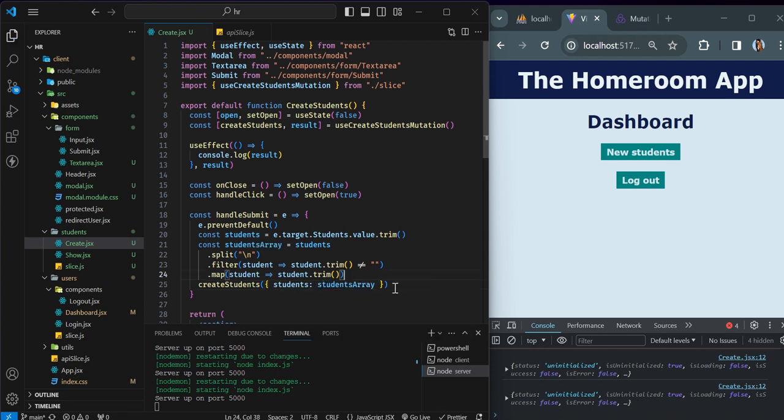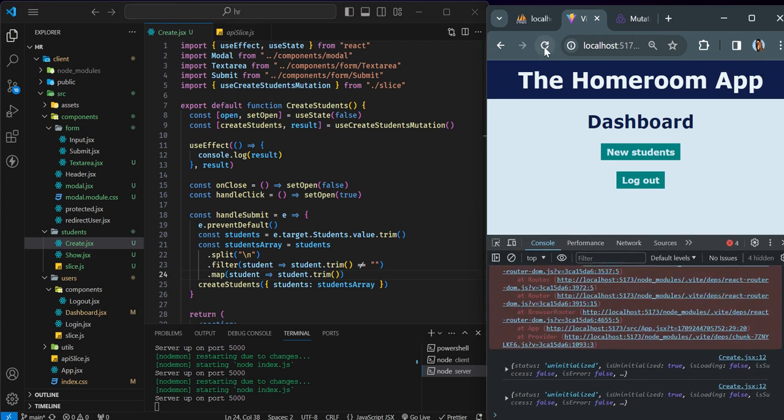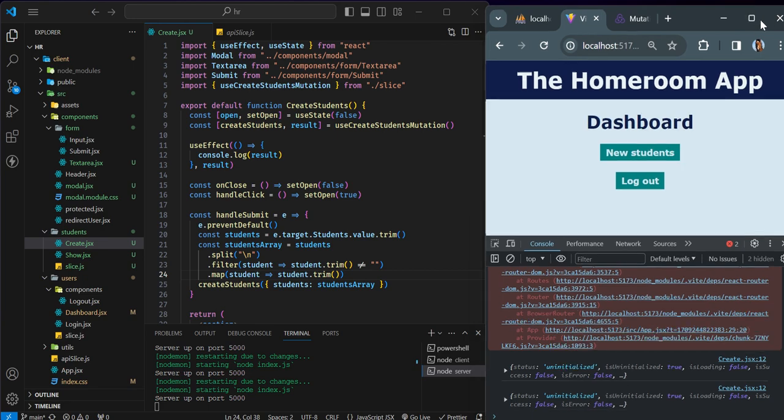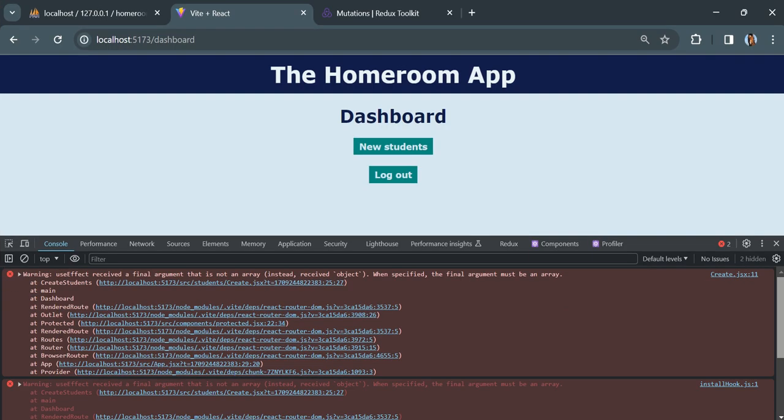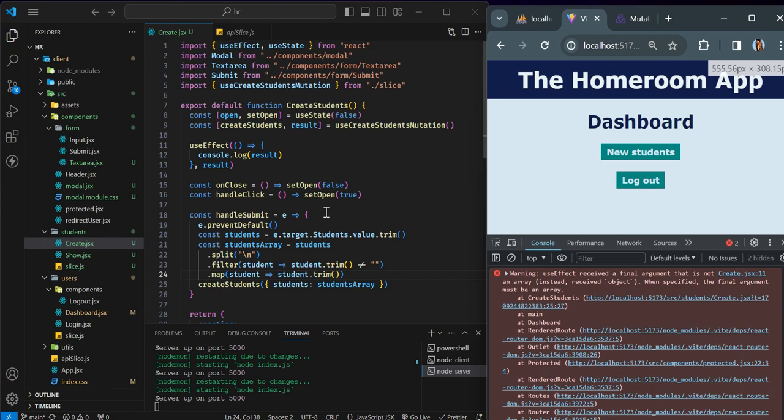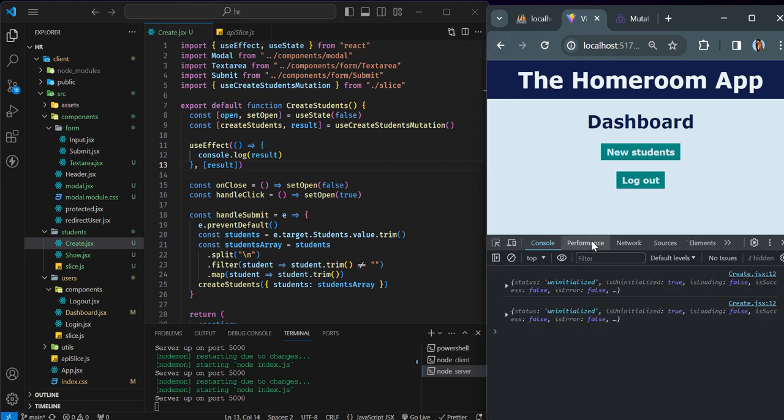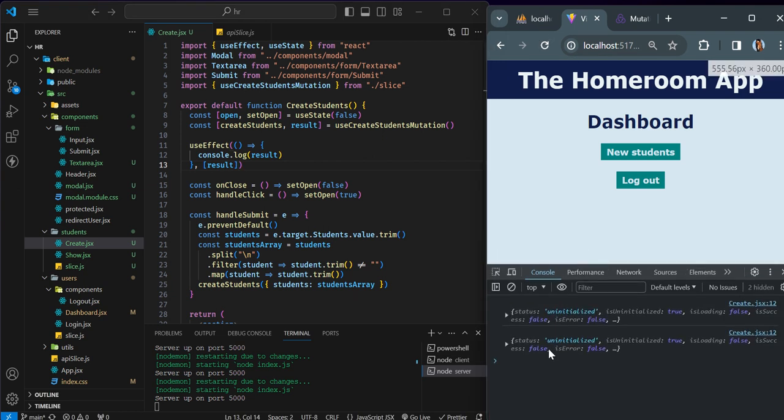If this is successful, I'm going to see some maybe success message here. I'm seeing an error. Okay, let's see. Use effects. Yeah, it should be in an array. There you go.